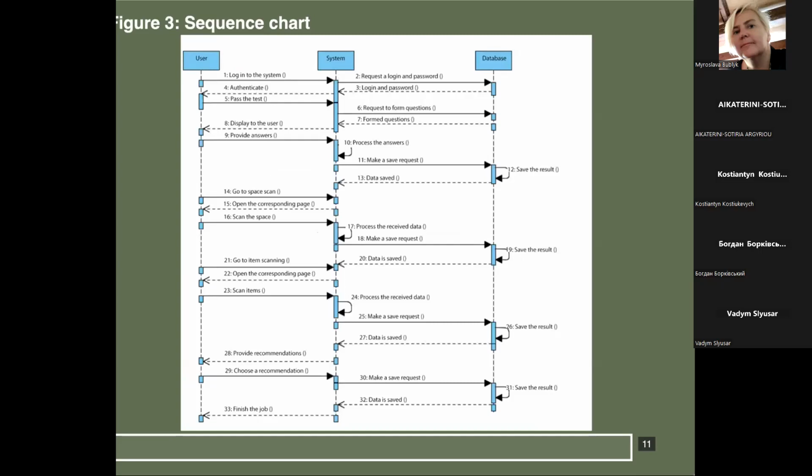In order to display the features of the interaction between individual objects, a sequence diagram was constructed. It shows three system objects: user, system, and database. After logging into the system, the user begins to go through the main flow in the system, passing the test, scanning the space, scanning objects, and receiving recommendations.